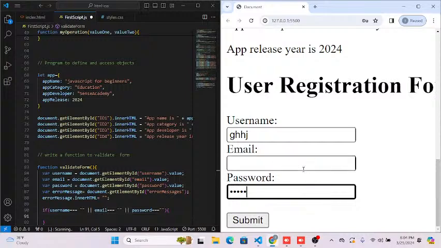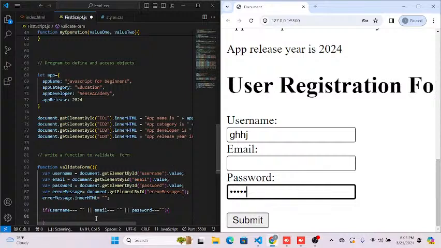In case all the fields are already filled, at that time you are able to submit the form. If any of the fields are missing, at that time you are going to get a single message, that is, all the fields are required. It will check if any one of them is empty or not. If it finds any field empty, any one of the three, then also you are going to get that error message. That is, fields are required.